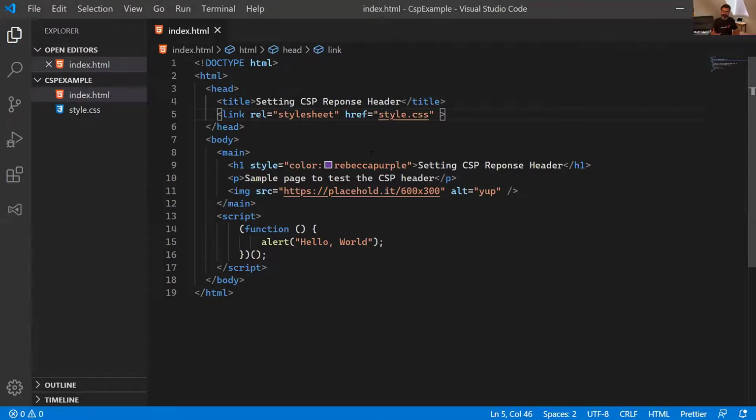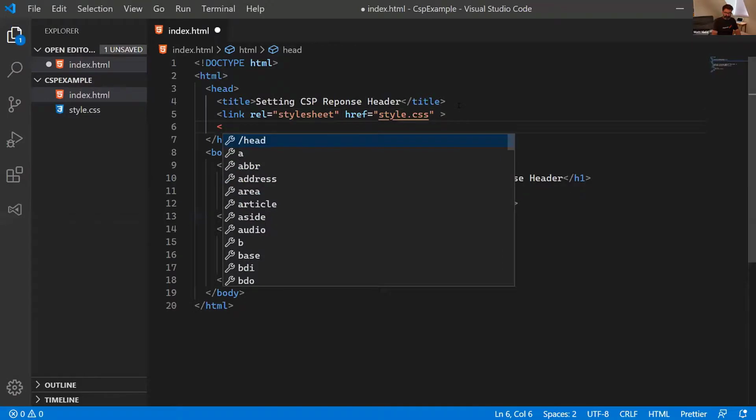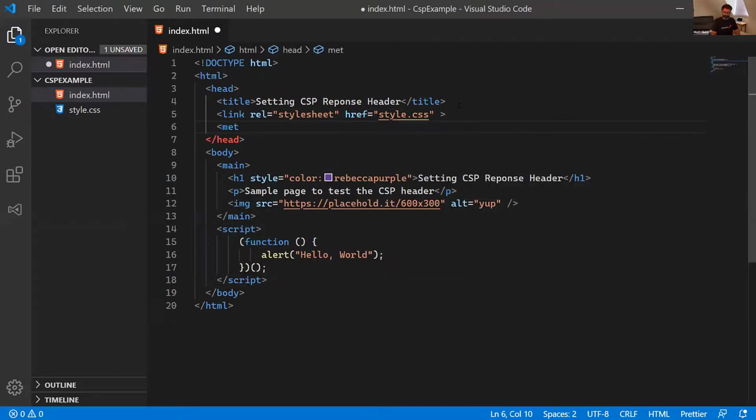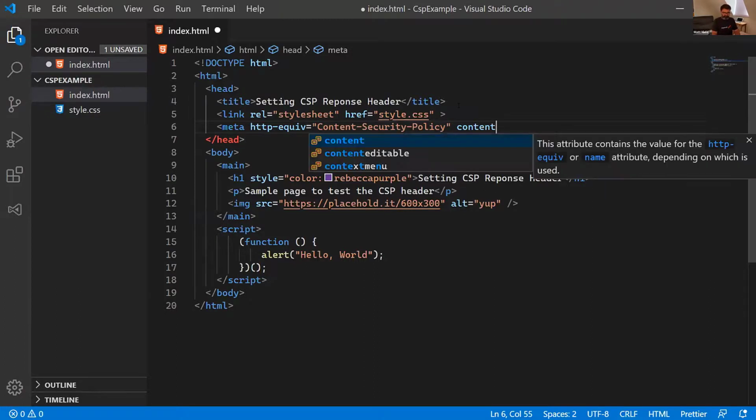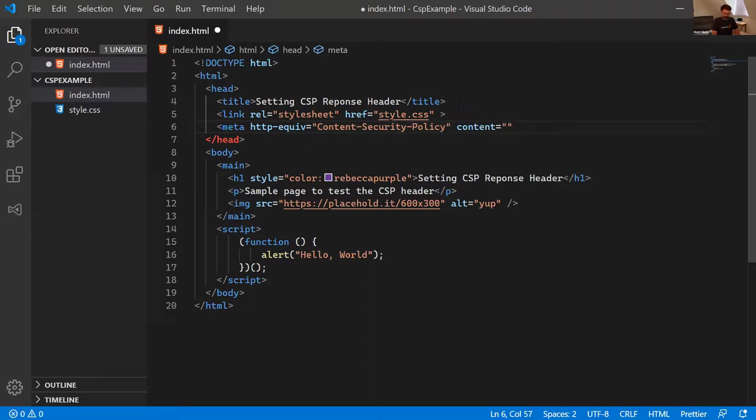There's my H1. I've got an inline style because I'm a naughty developer. I've got an image, I've got my nice little bit of script here, but I haven't got any security policy. So let's add a security policy and just see how that works. Okay. So if I go meta HTTP equiv, and I'm going to set this up as the content security, and you'll get to see how bad I am at typing. So I do apologize. There we go. Some content. There we go. Okay, cool.